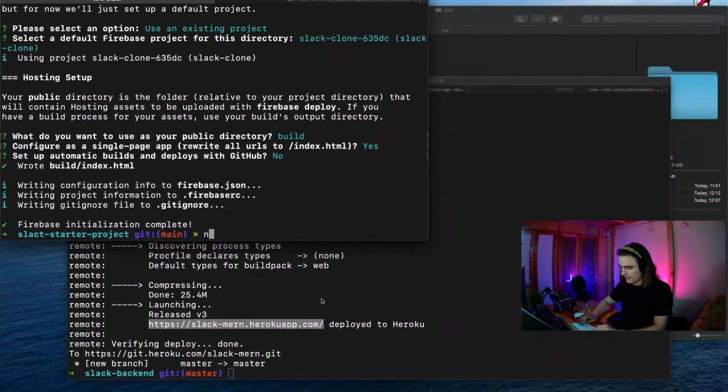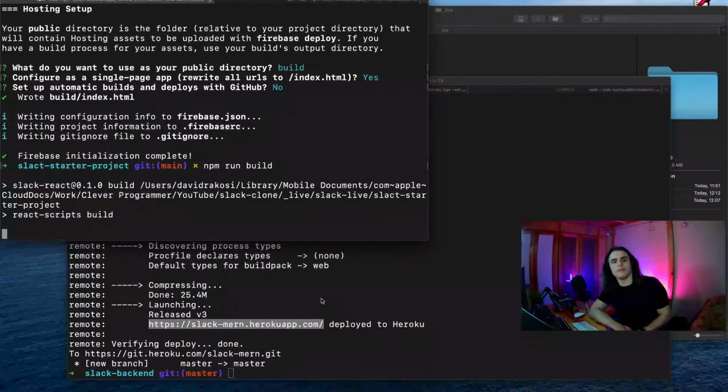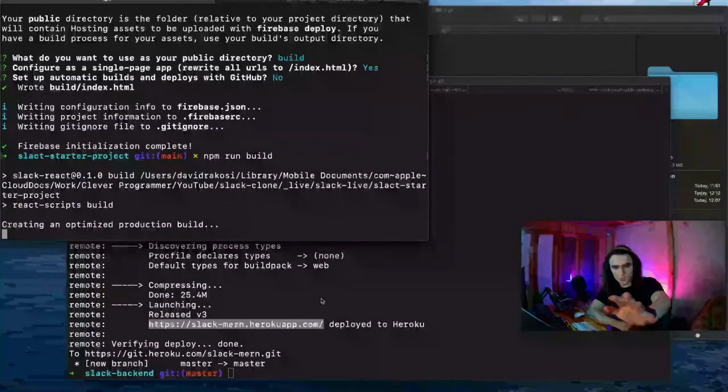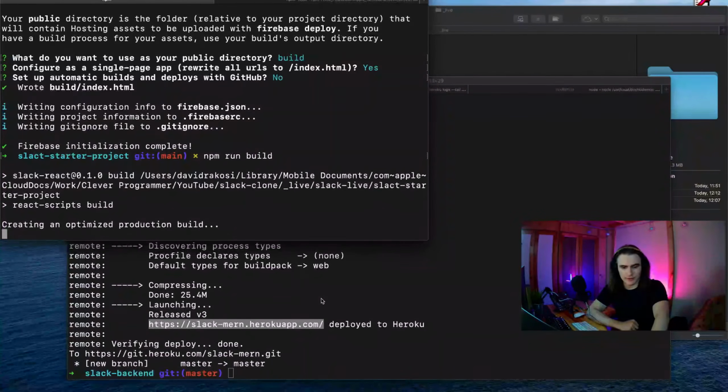We will go ahead and type in npm run build. That will pretty much strip out all the developer stuff like hot reloading and all that, and create an optimized production build. That will reduce the size to like 5 MB from 200 MB. So it's a pretty nice reduction. And it's still gonna be the awesome React that we know and love, okay? So we're just doing it. It takes a little bit of time while we optimize everything. So hopefully it's gonna be done very fast.